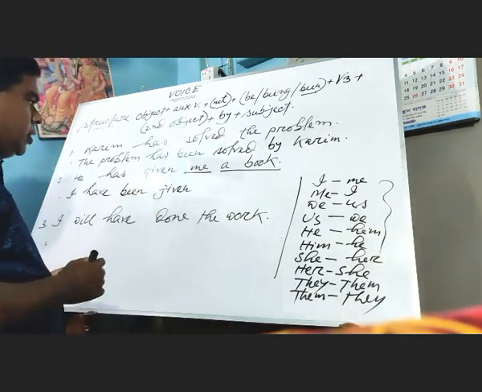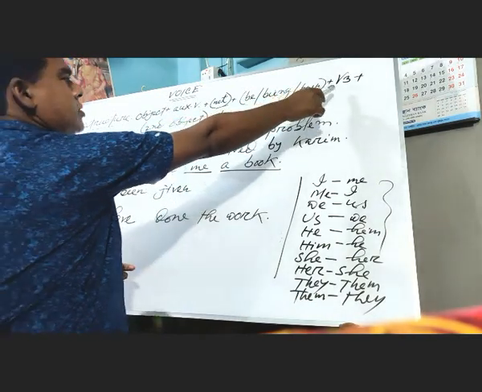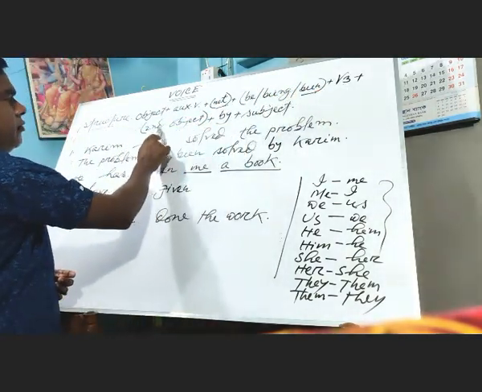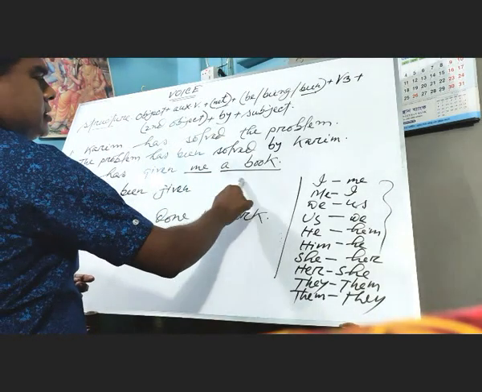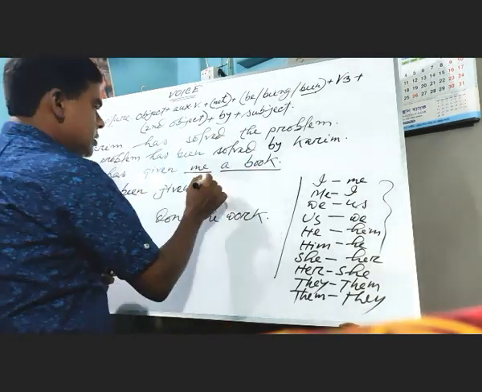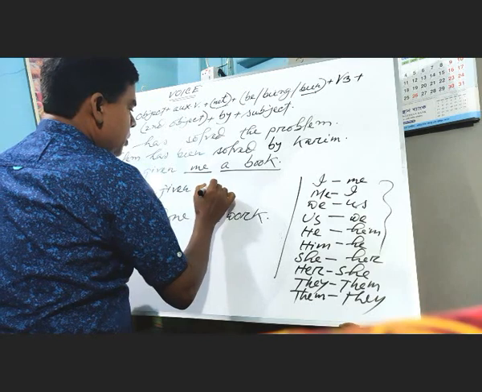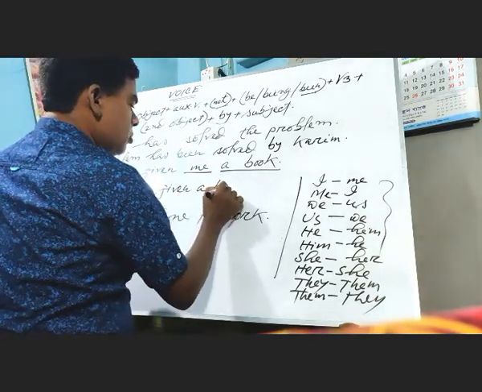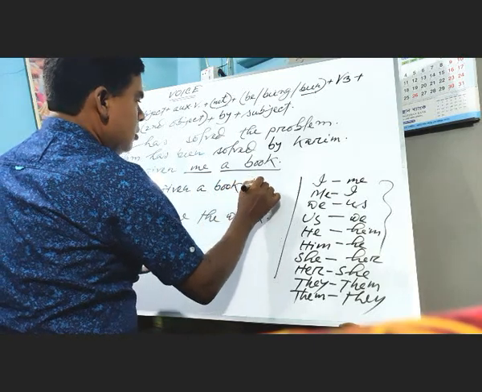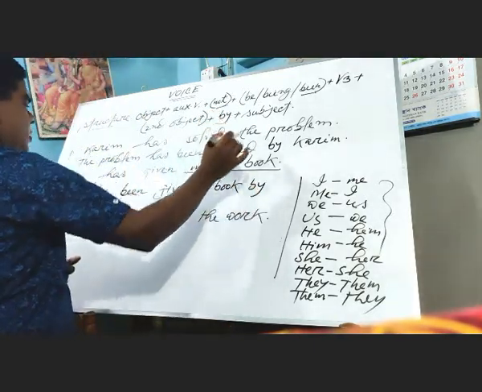Okay, boys. Now B3 has already been done. So now the option is to write second object. Look here, that is the second object. So now I will write the second object, a book. Me given, I have been given a book, and by, this is the by and the subject him.